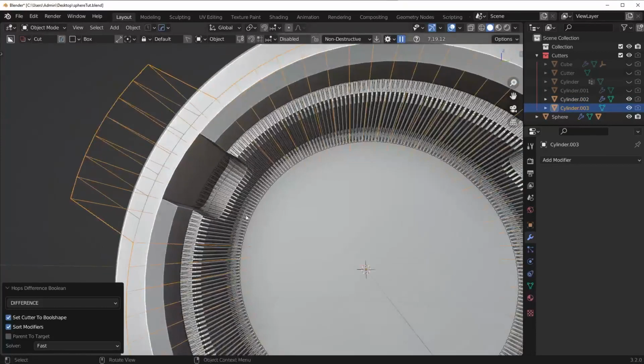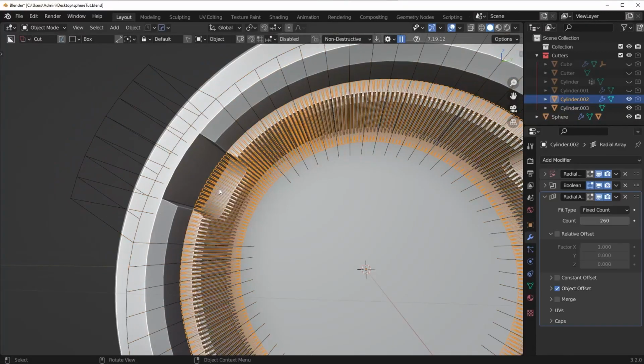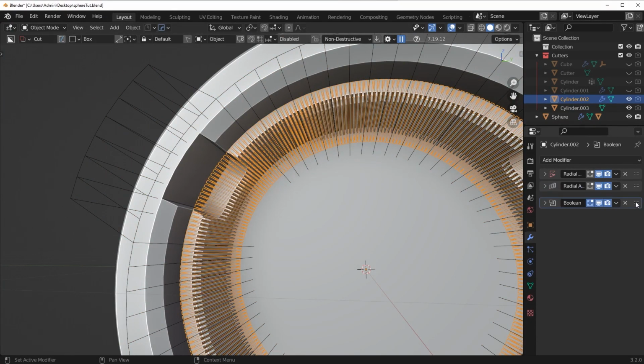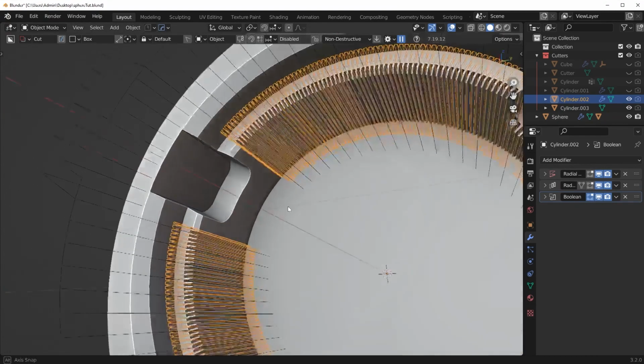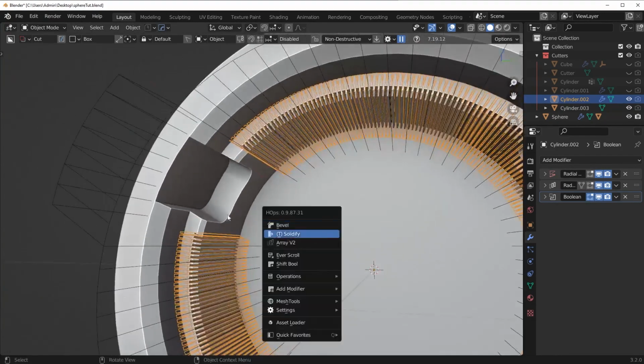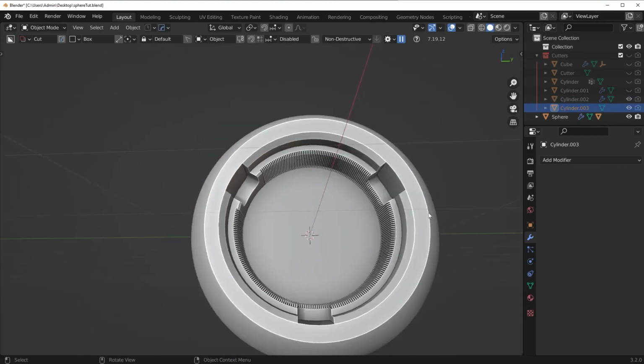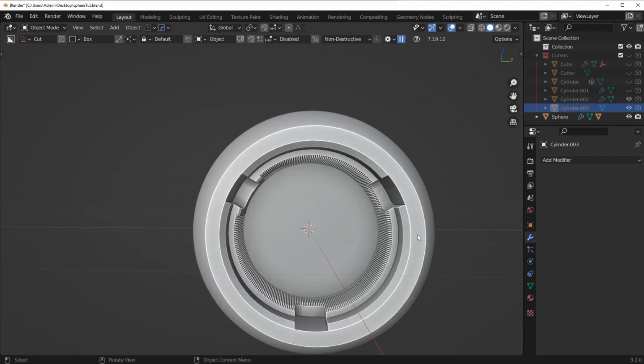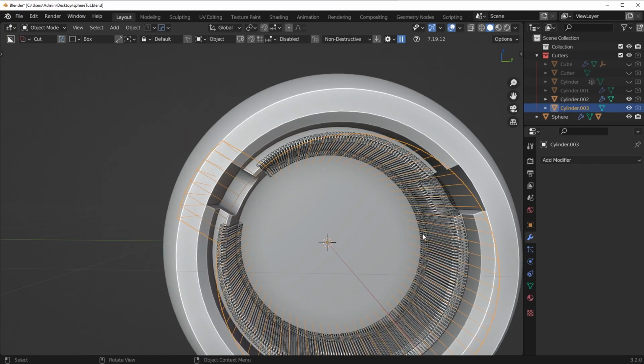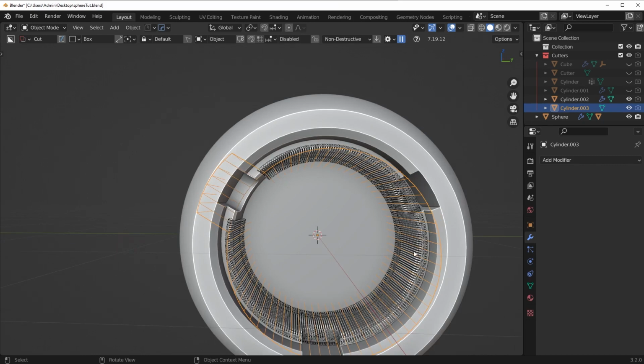And if for some reason it's not, then let's go here and make sure, because right now this boolean should be below the array. So we need to just pull this boolean below that radial array, and now it's going to be fine. And if you want to tweak it at all, all you have to do is take the cylinder and scale it in or out or do whatever you want. But this looks pretty good to me. And now all we really have to do is get that same effect on the other two sides.